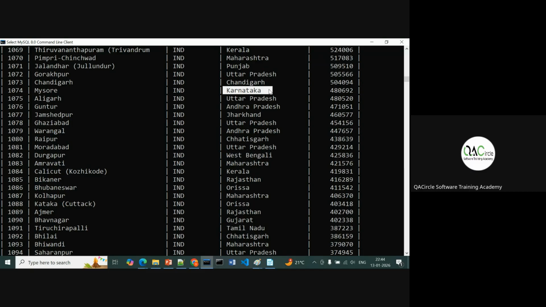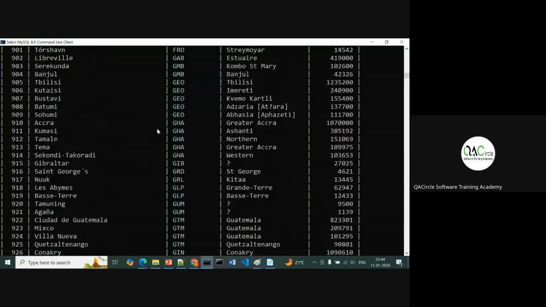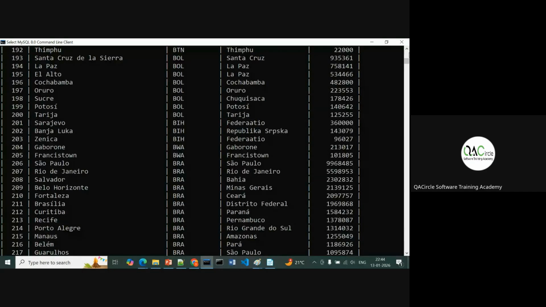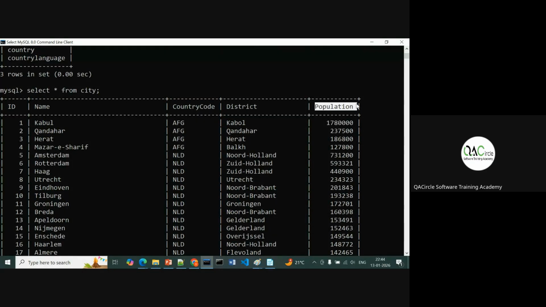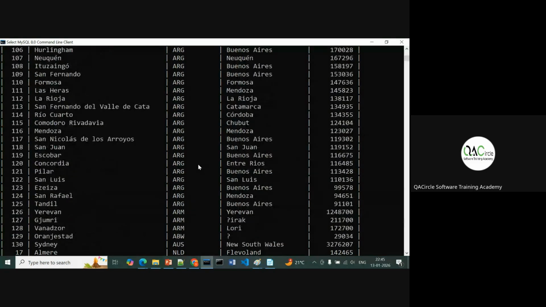These are the minimum columns present. Let me show this again. This is the population of the city, the district or state, the country code, and the city name and ID. So you will get the population of these cities. I hope it's clear, everyone.